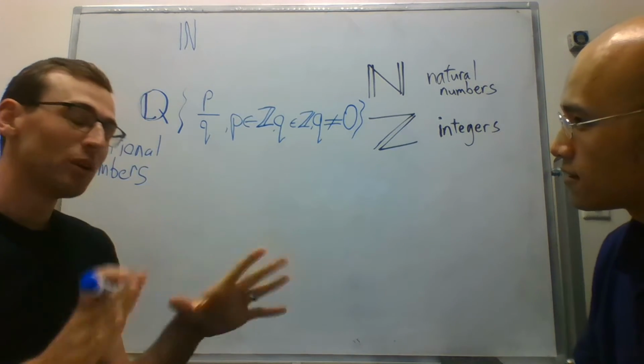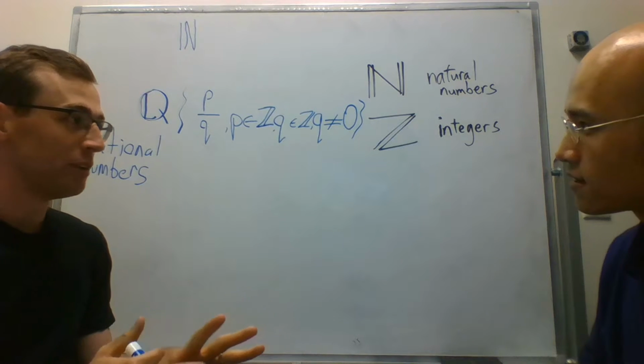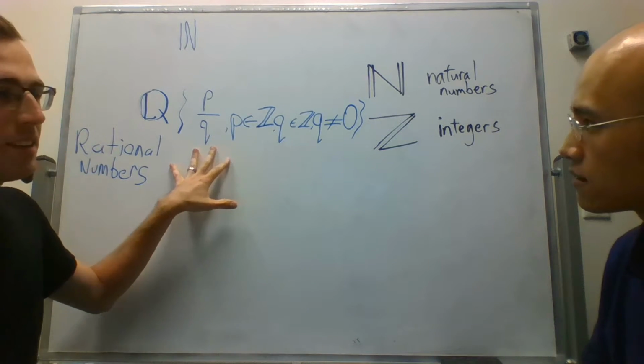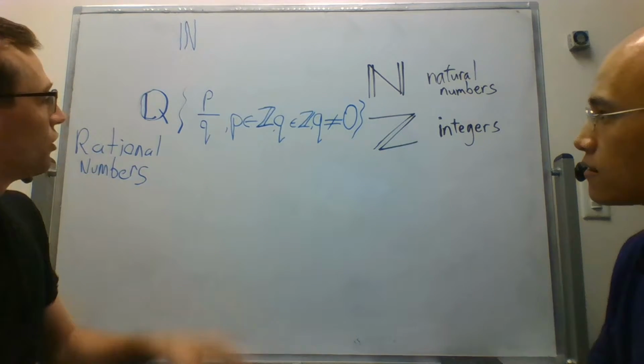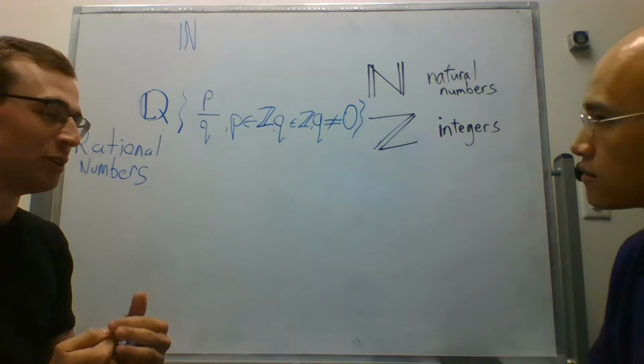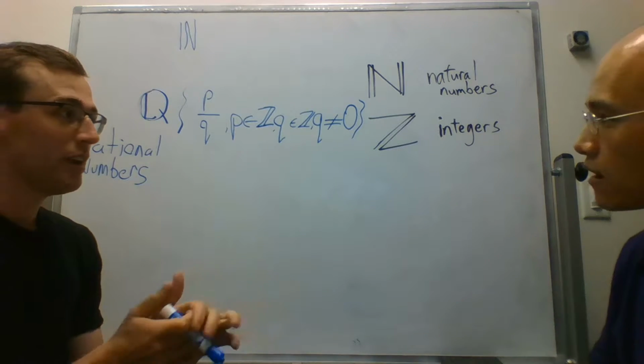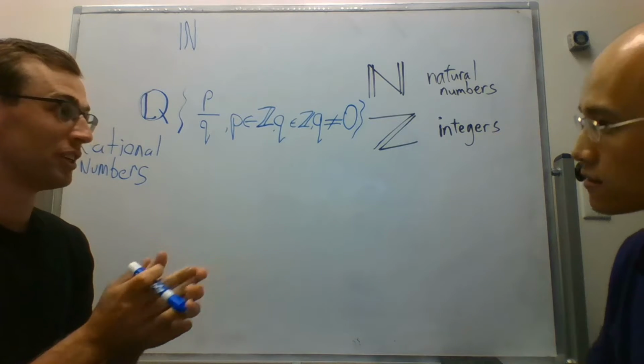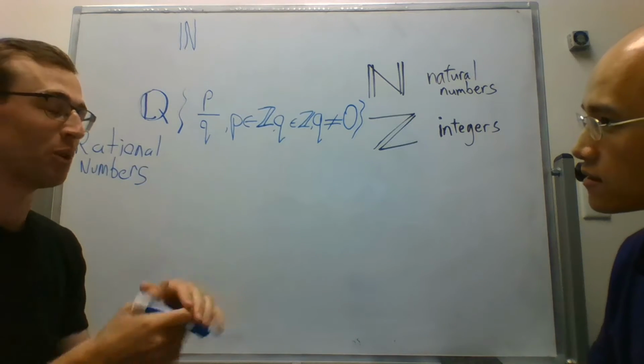So, and we'll look at this a little bit more later in the episode. There are some numbers that you cannot represent as a fraction. So some of these numbers include, as we'll see later, the square root of 2. They also include pi. They also include e, which is like constant growth. It's related with that.